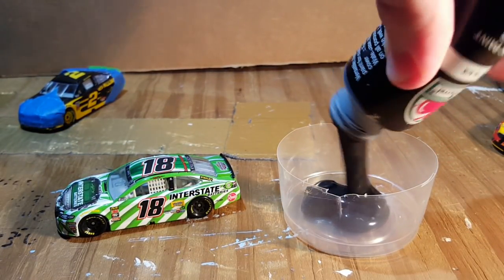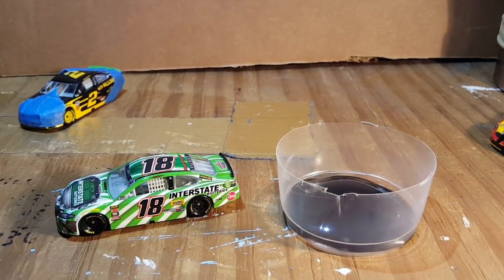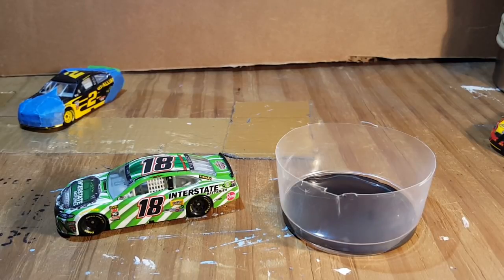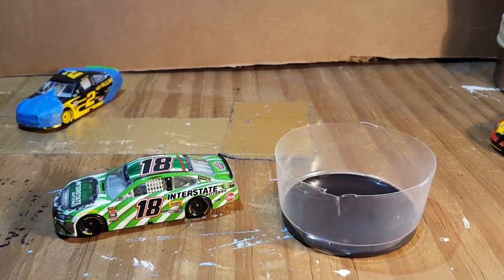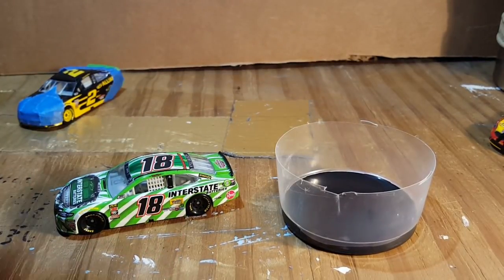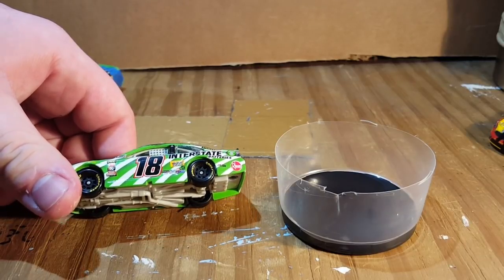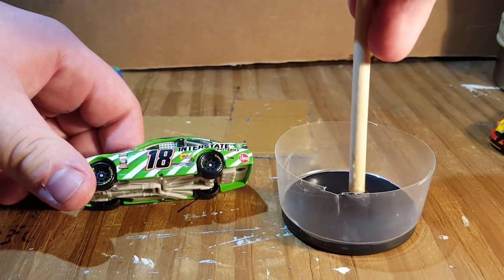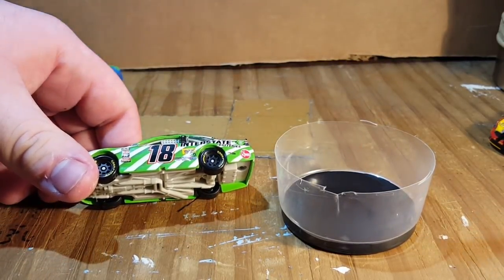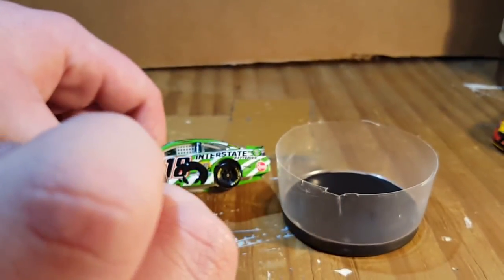Not much. Kind of thick. It's all good, though. Put it back up. So I got a little bit there. Now what we're going to do, as I said, is we're going to take this right here that I've got. It's on a stick. And we're going to do some little imprints and see how that works. A little bit here. I'm just going to stick on the side there. There you go, not bad.